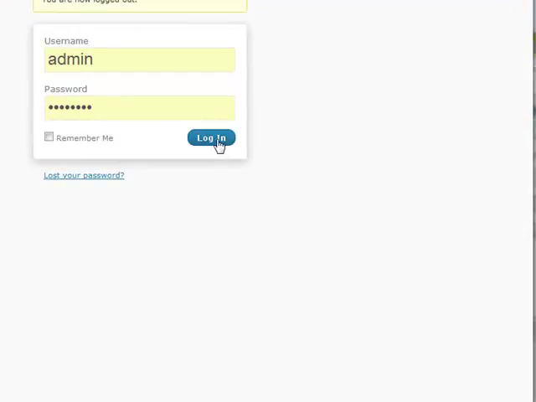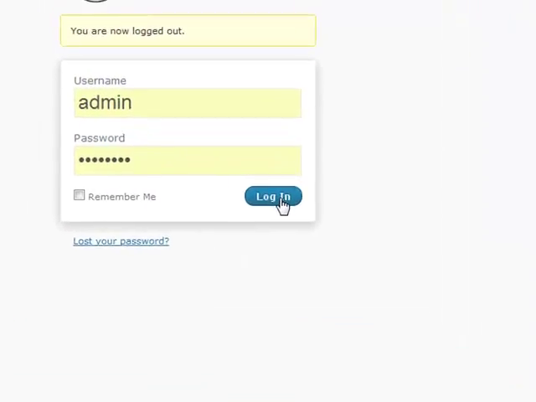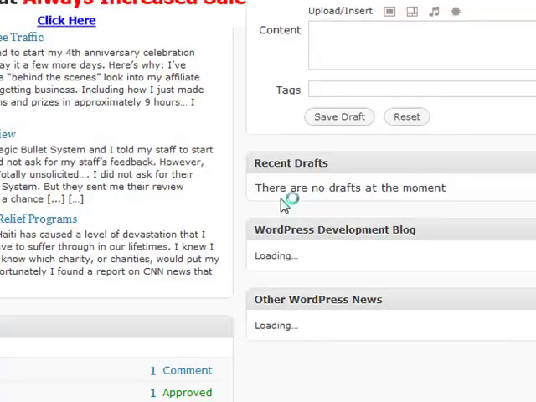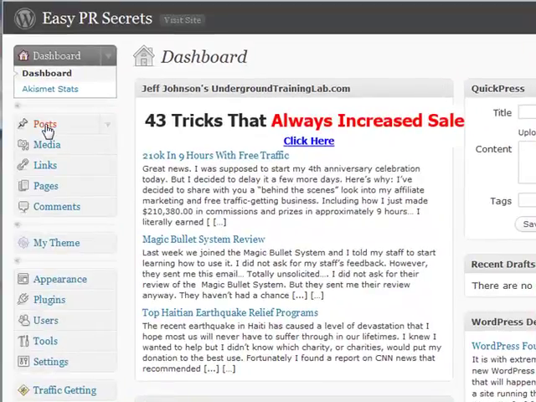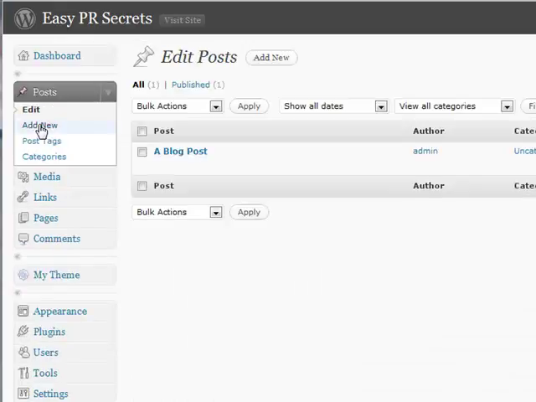So I'm going to click login here, and it's going to take me into the website where I can post the blog post. So in order to do that, I'm going to go over here to the posts section. Posts and pages are different, and posts will basically show up on your blog. And for this particular website, the blog is the primary landing page. And you can see here there's already a blog post that's been entered. This is automatically put in there by WordPress when you load the WordPress software so that you have an example of a blog post. So we're actually going to create a new one, and then we'll delete this one afterward.